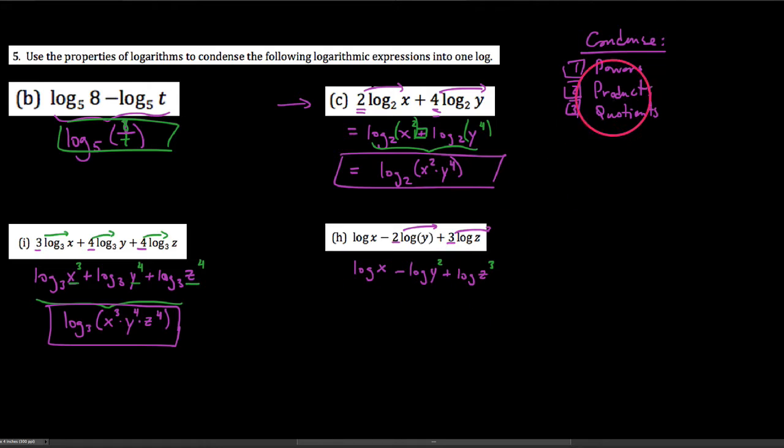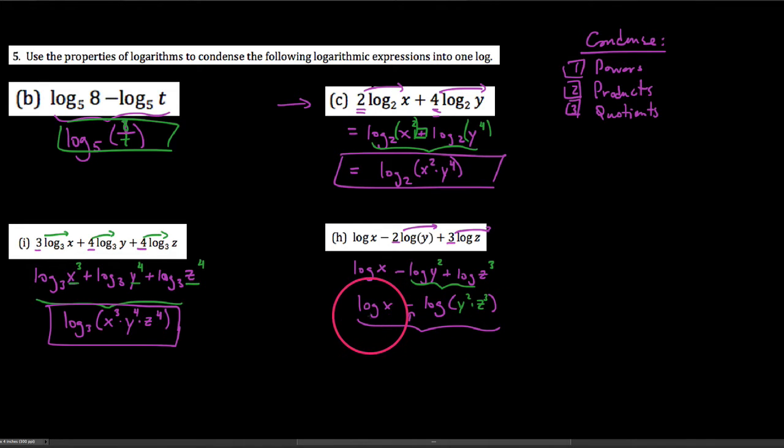And so looking at this here, what would you want me to do next? Now typically we would do addition and subtraction from left to right here, but I want to put back our products first. And so what we end up with is log x minus, now this would be a single log, and we would have the product of the two things we were taking logs of before. So we have y squared times z cubed here. Now looking at this minus sign, this would imply that we could put these two logs base 10 in a difference with one another back as a single log of a quotient. So we have log base 10 of a quotient here, where on the top of the quotient we have x, on the bottom of the quotient we have y squared z cubed, and this would be our condensed logarithmic expression.